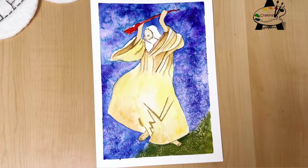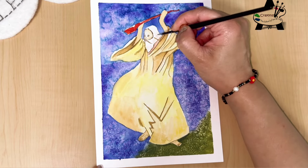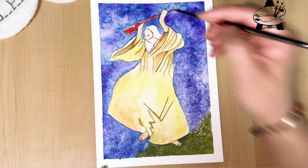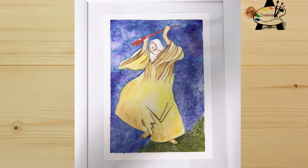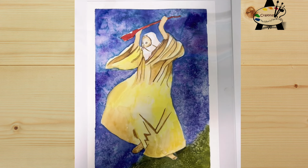Drawing this painting, I was remembering a famous poem by Rabindranath Tagore, "Where the mind is without fear." So, I would like to title this painting as "Where the mind is without fear."